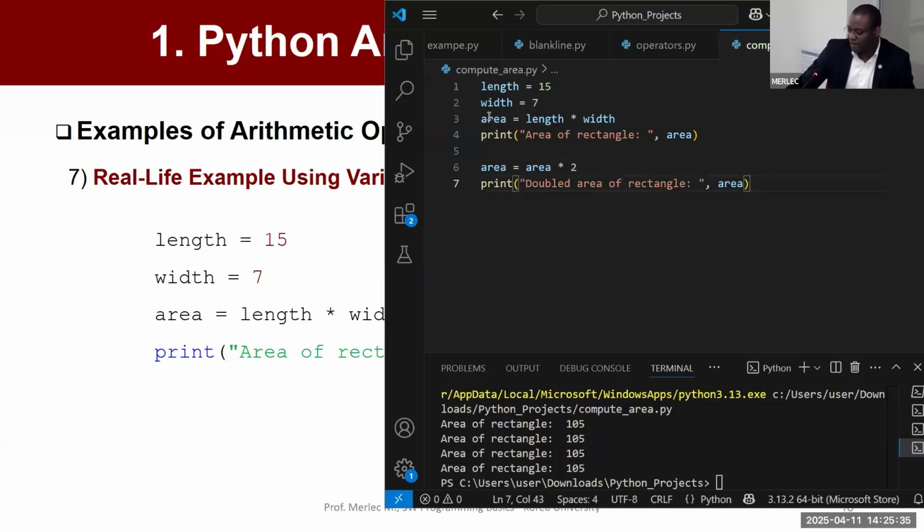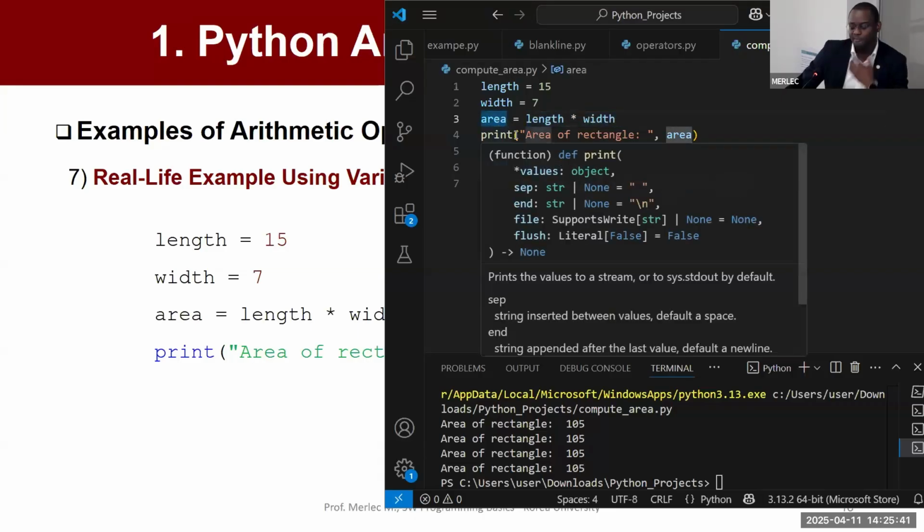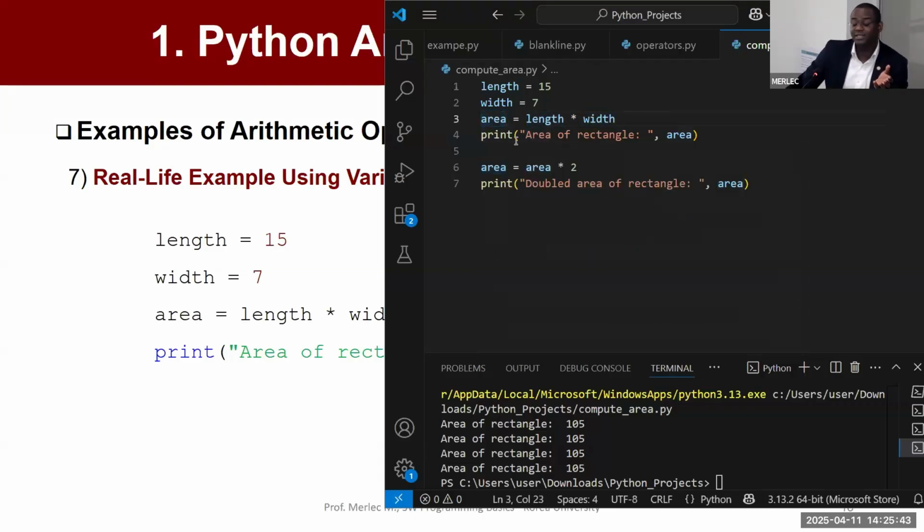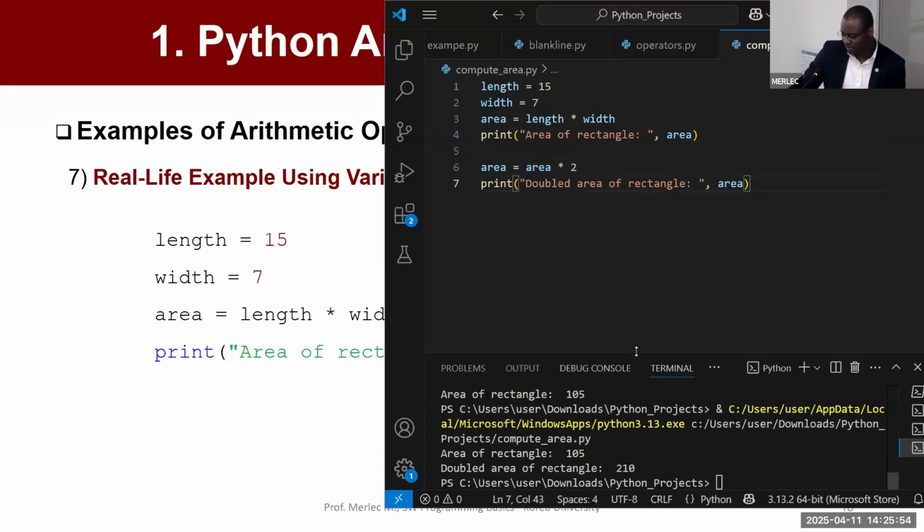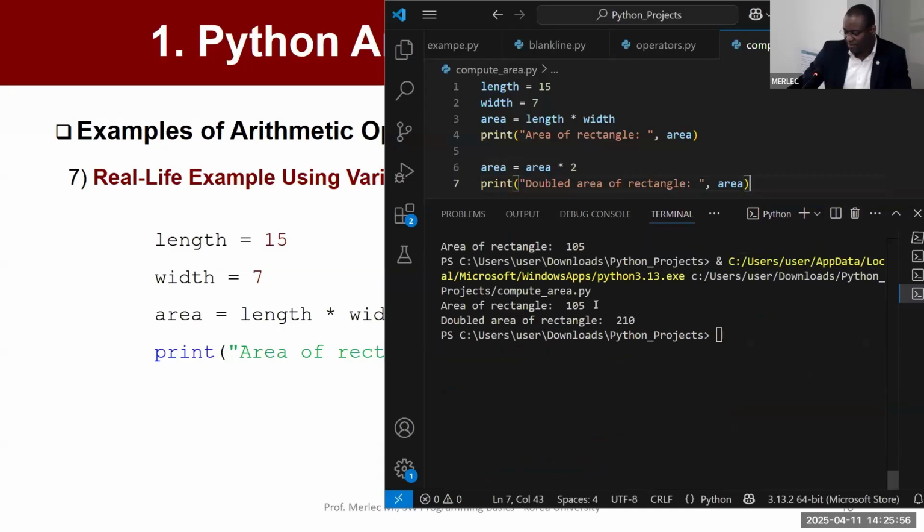So after saving the result of this expression in this variable, whenever I call the variable, I can access that value. So if I assign a new value, I will override the previous value. Okay, when I run this program, you will see now it gives me the normal area value and then the double one.